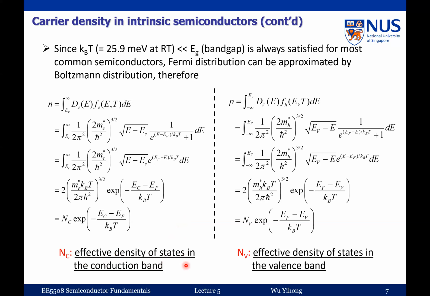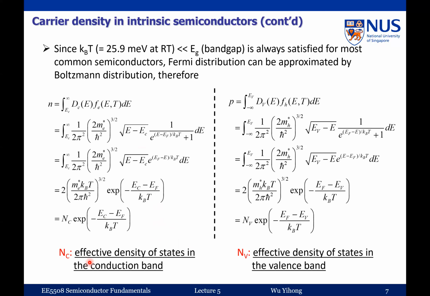So density of states is a number of electrons or holes. Say for example, just focus on electron first. It is the number of electrons per unit of volume in real space, and then per energy interval in energy space. But this NC is different. Since you have already done the integration over energy E, it basically is the number of electrons per unit of volume in the conduction band, right?